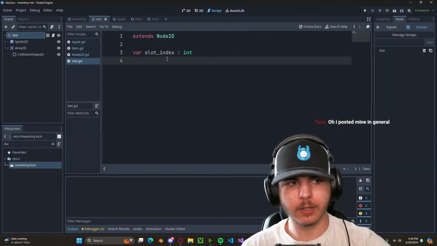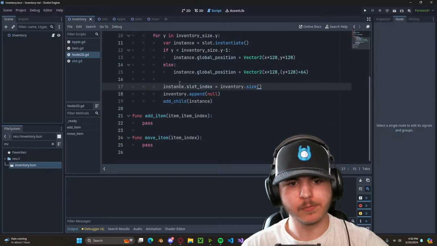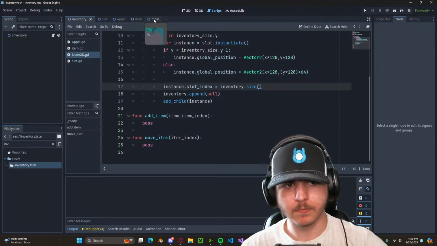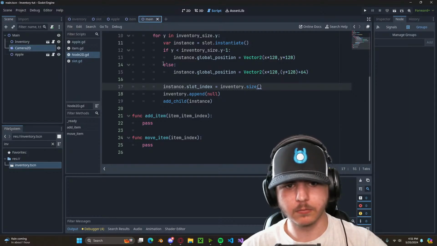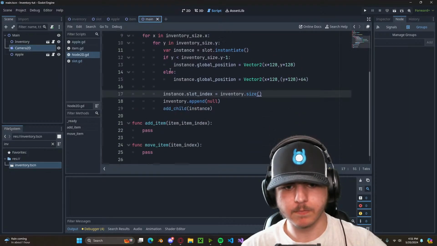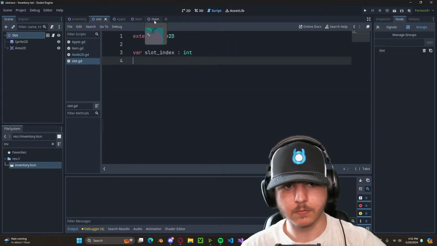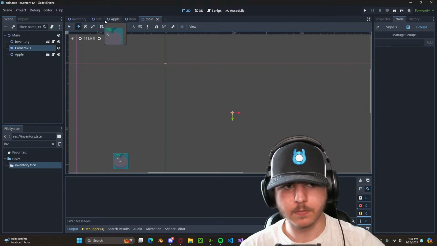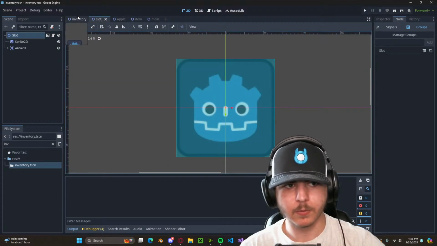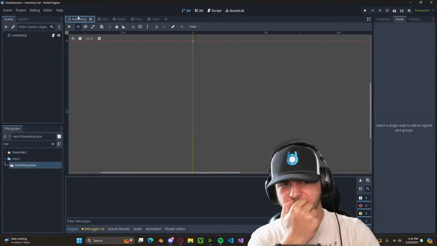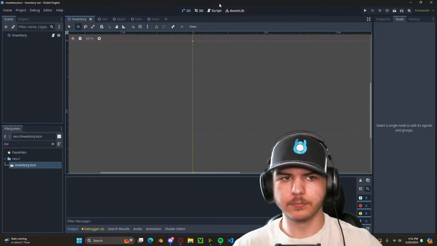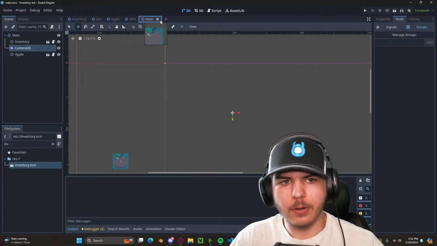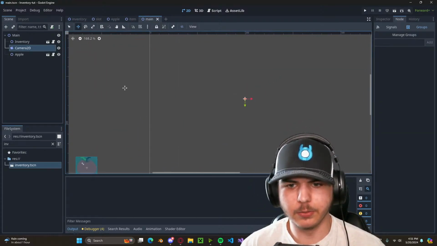I have to figure out how I want to handle this. What I think we should do is, I just want to figure out how I want to handle moving it to a slot.